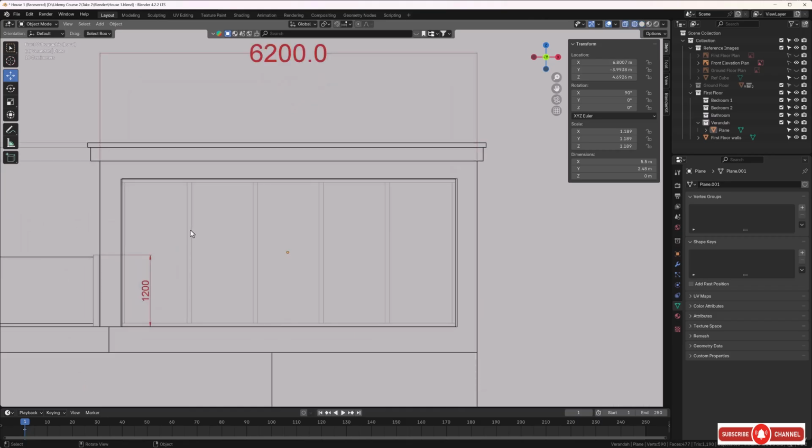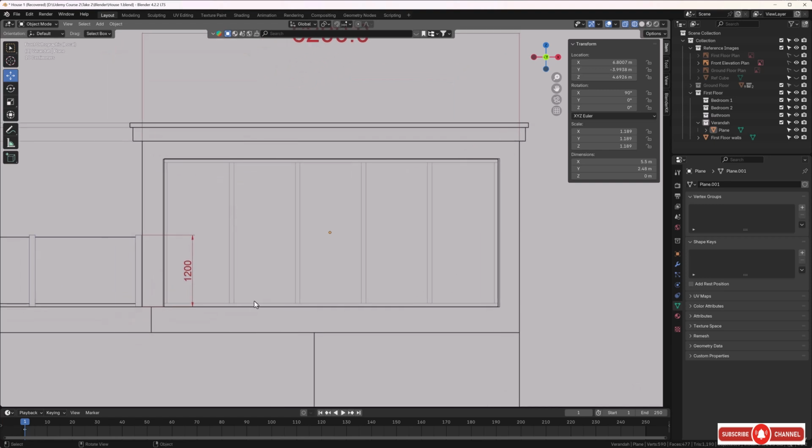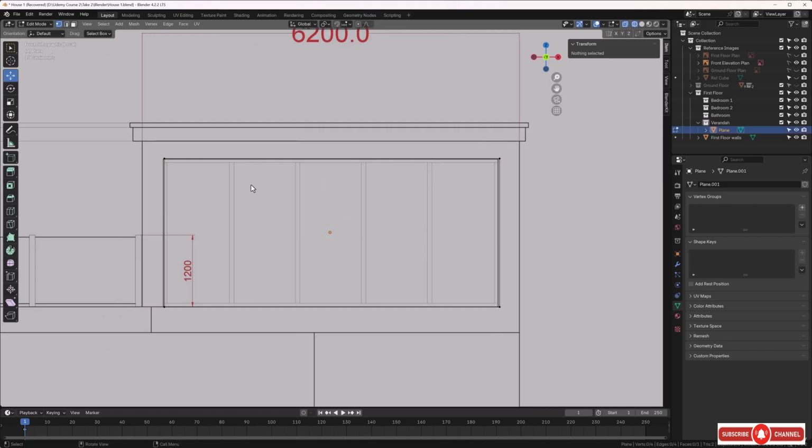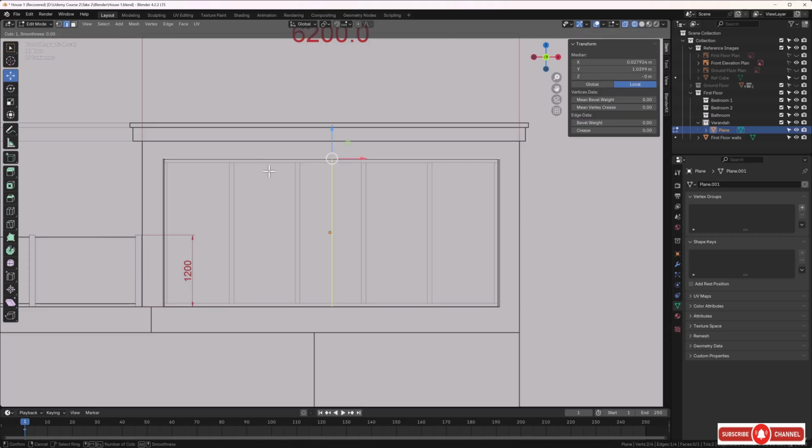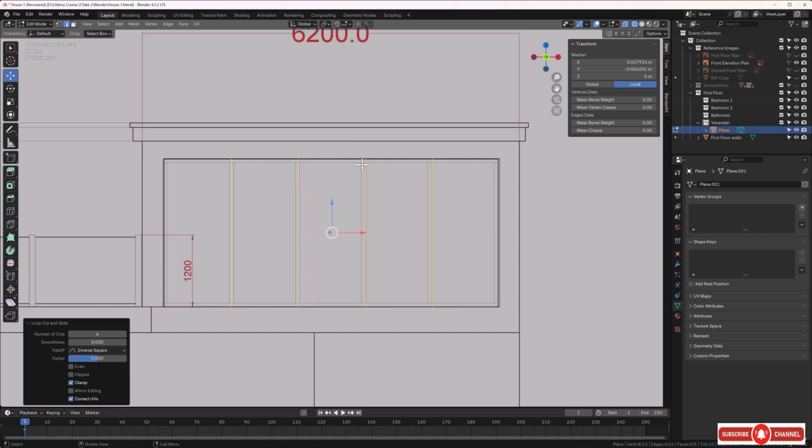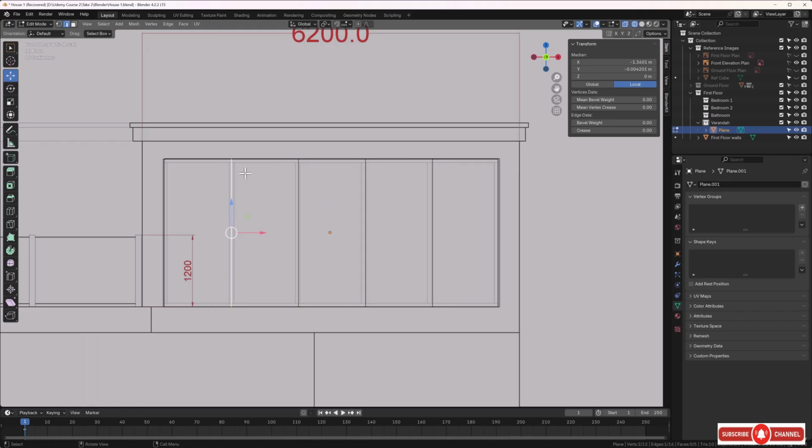And I think the next thing I want to do now is divide this window so that we have these verticals in it. Let's grab it and let's tap into edit mode. Let's press 2 so we select edges, and I'll grab this top edge and I'll press Ctrl R, put a loop in, and then I'll roll the mouse wheel until I have these verticals like that. And that's fine. That's just what I want. I think I'm going to trust Blender to center them. I won't look at the plan behind, try and center it to that. I'll just trust Blender that it's centered them absolutely perfectly, and it will have. And there we go.